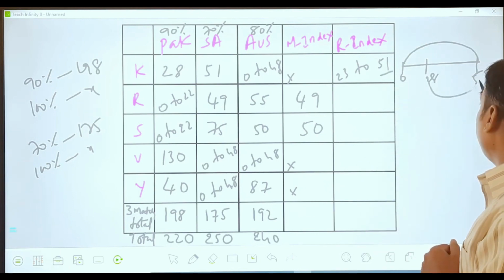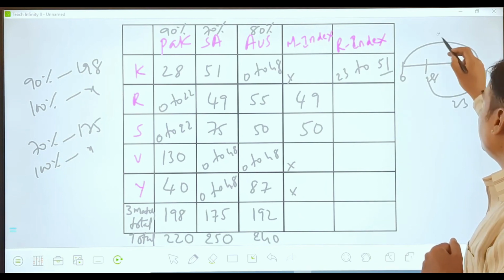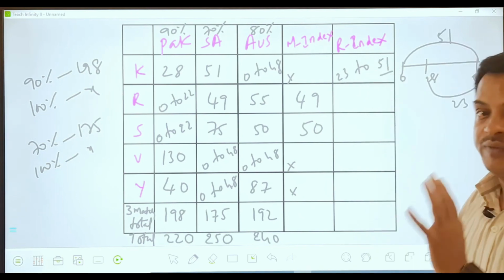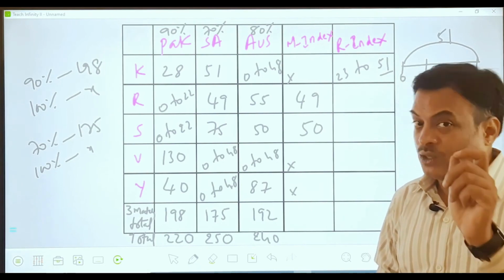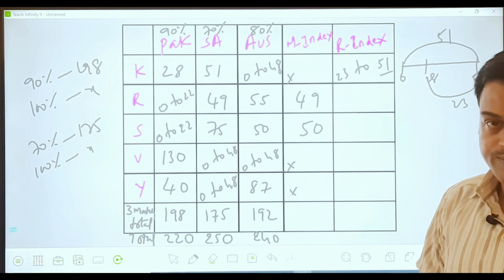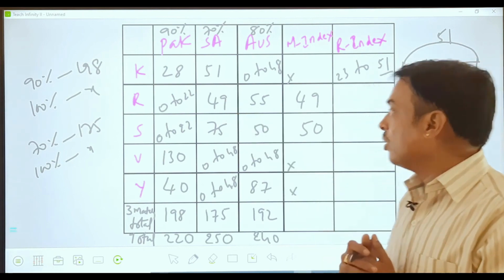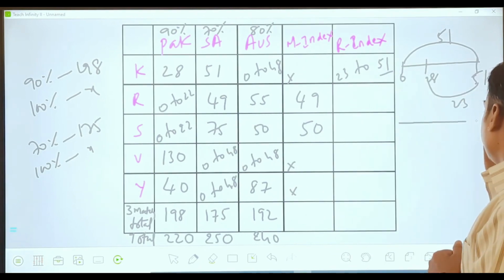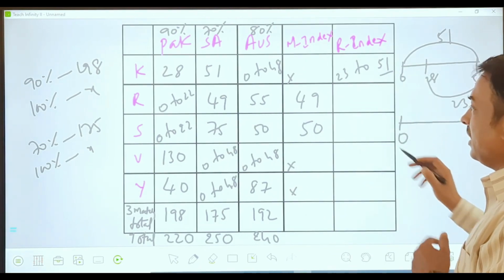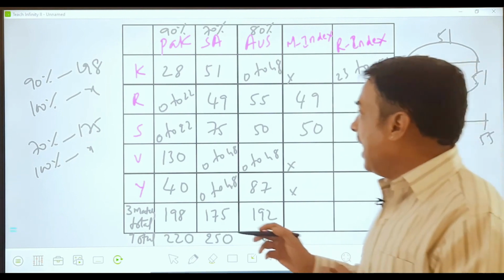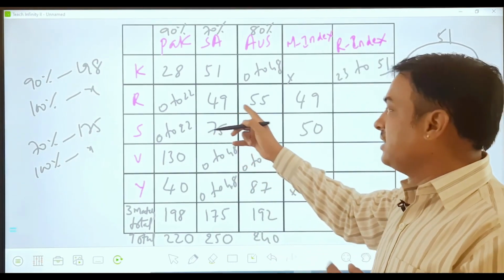Then 28 to 51, the difference is 23. So this is 51, this is 23. So this will be ranging between 23 and 51 since I don't know the exact lowest value in this case. Highest I know, but exact lowest value I don't know. Coming to the next one, if I talk about here you see 0. Let us take one more here, 0. The highest number I can see is 55. This is 55 here. And this number 49 is the one we have.